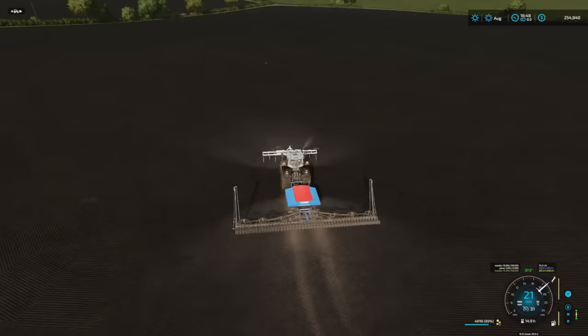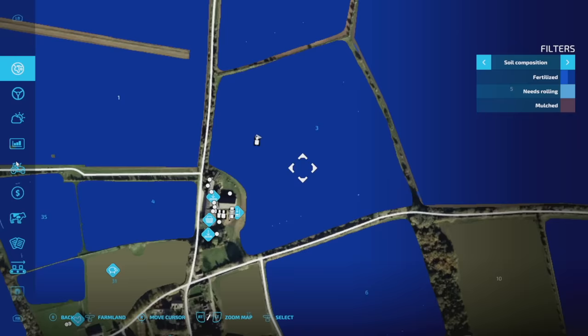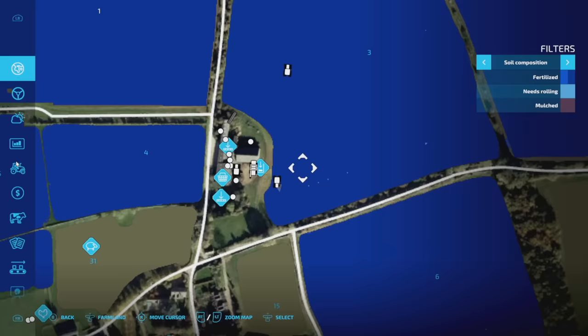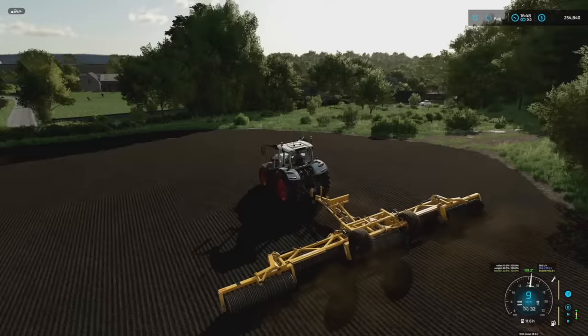This is one right here. I don't know how these pop up. I don't know what the problem is, but if we go in here, all of these spots, all right, well, it says needs rolling, but I think there's more to it than that. They're like everywhere. All right, real quick, I'll show you that it doesn't need rolling. How about that? All right, so we're in here. We get this little spot right here. I don't know why it's there. I've rolled over it. I've done everything that I'm supposed to do. Drop this down. We'll go over it as such. And it just stays like that.